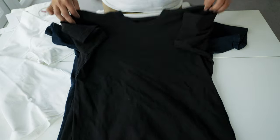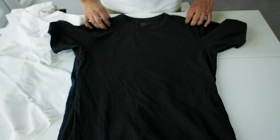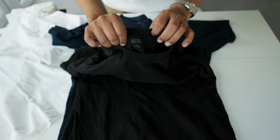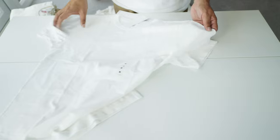There is no loose stress, there is no losing any shape or whatsoever. They fit really well. All in mid, you know, see, as a few washes are disappearing, the symbol of the brand of Uniqlo. Then let's go for a new one and see what I found different from this.